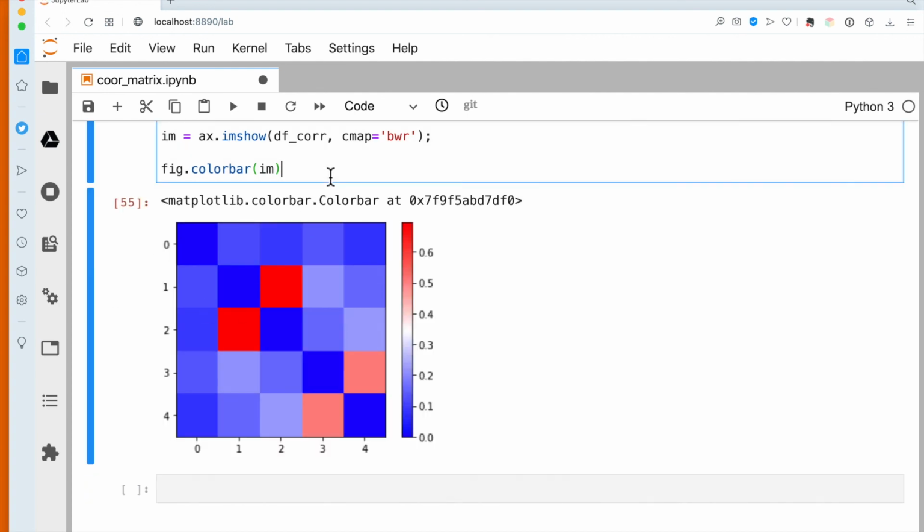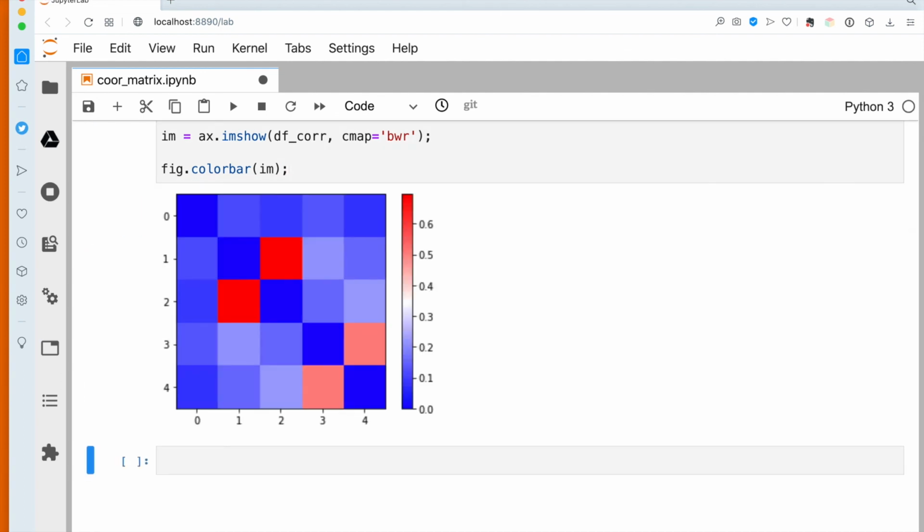And if I again suppress output here with a semicolon, we have a nice visualization of that correlation matrix for the first 5 columns of the data frame that represents our data.